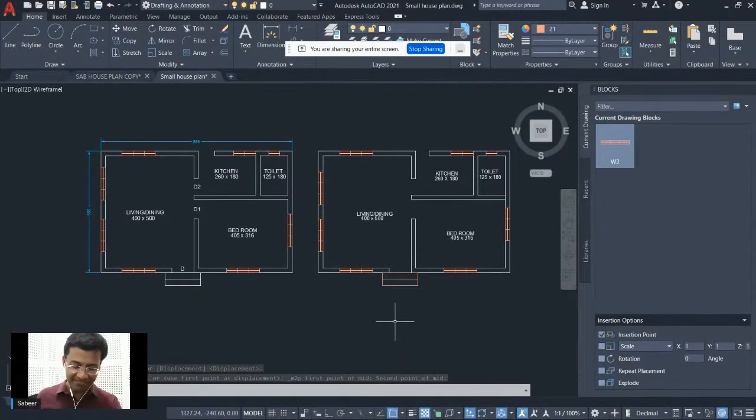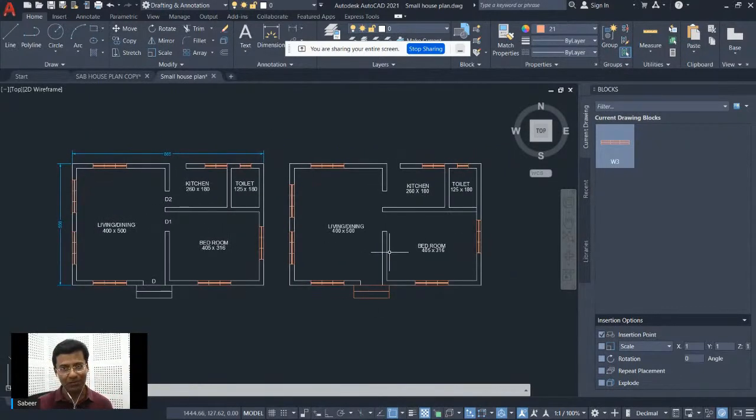So in how many minutes have I done this? I took almost 15 minutes to make such a plan. So what is evident from this? To do any task in AutoCAD, especially to create, let it be any task, say 2D drafting or 3D modeling, rendering, you should memorize a sequence of commands that are to be executed. So the knowledge of commands is essential.